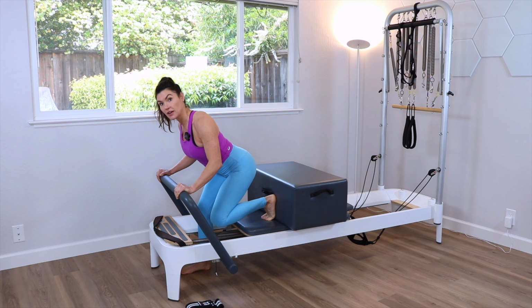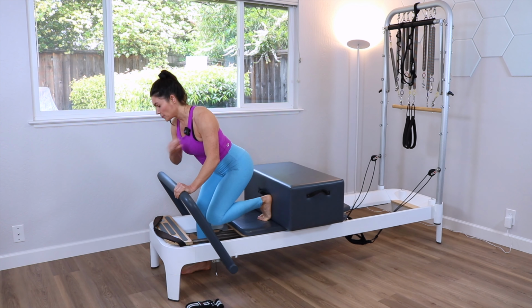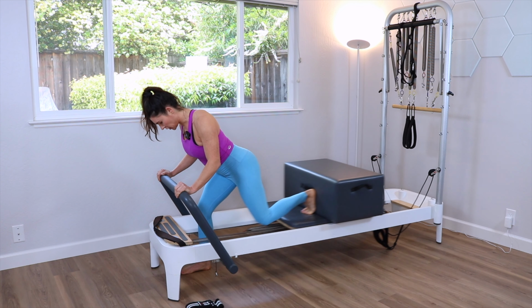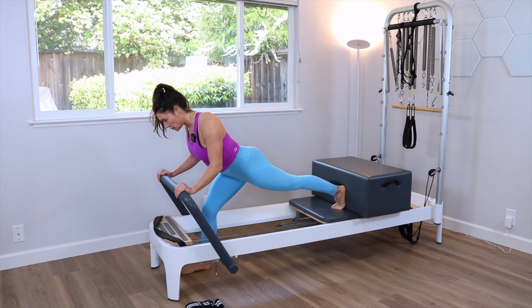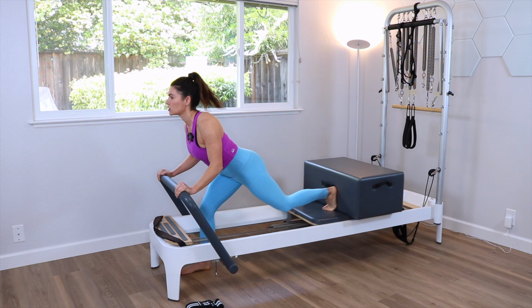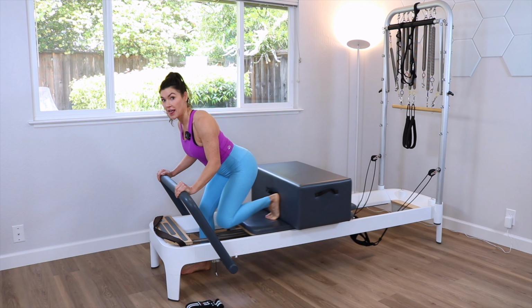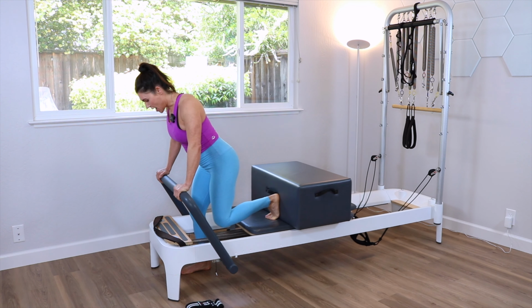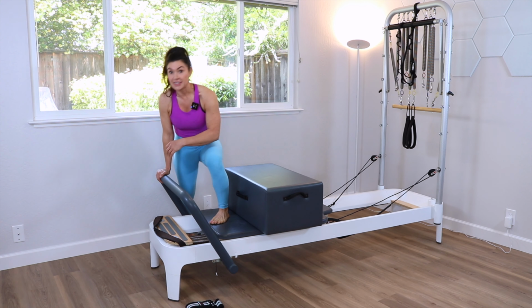Feel the difference here? This is more stable, but you're able to push more behind. 5 more, pushing. 4. Good. 3. 2. Keep your body upright here. And your last one. Here we go. Push. Very nice. Come back. Go ahead and bring your body back up. And then off to the side.